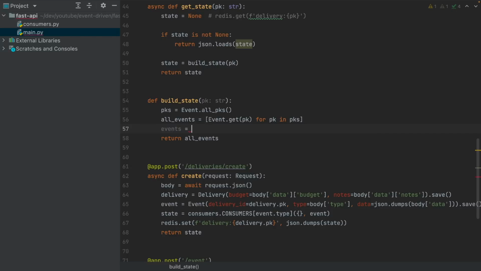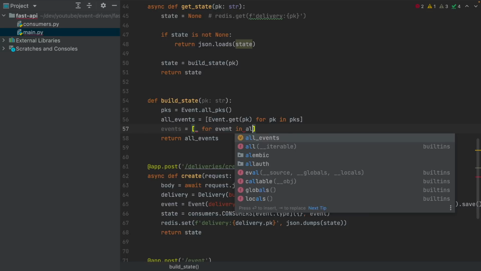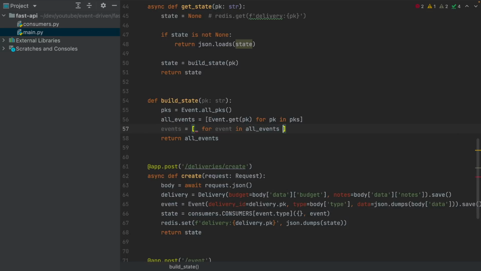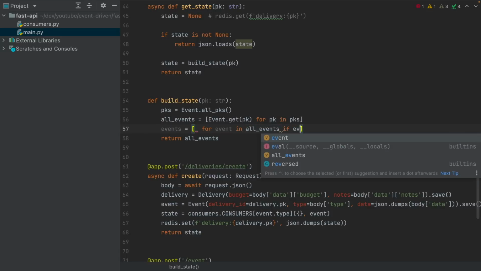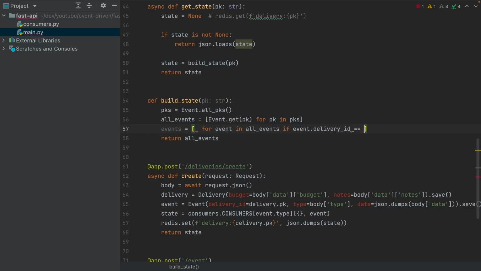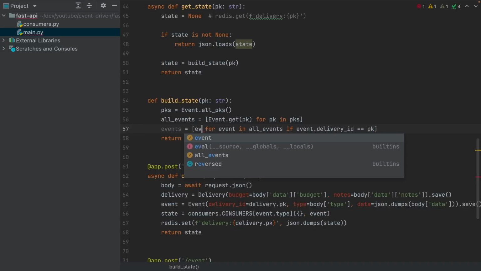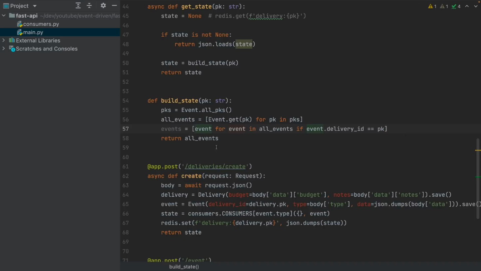Events will be equal to something here: for event in all events, with the condition if event.delivery_id is equal to this primary key that we pass here. And this will be just the event like this. So this is the filtering that we want to get all events for this delivery.